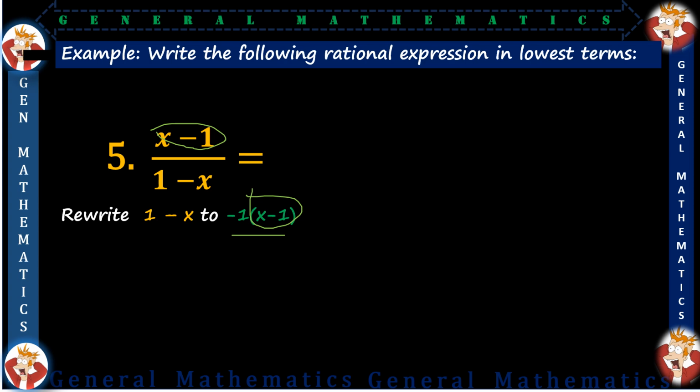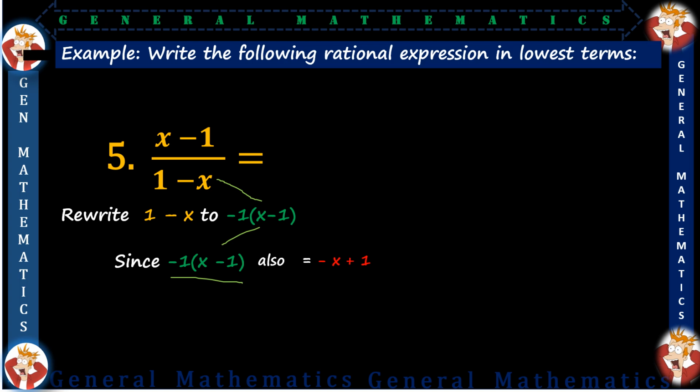Bakit kaya nire-write natin? Ang purpose natin is to cancel out or mapaliit yung atin pong expressions. So this will become, kung titingnan po natin ang kanilang problem, yung atin pong nire-write na expressions which is negative 1 multiplied by x minus 1, ito galing po yun dito, na kung saan galing din po siya sa original. It is also equivalent to negative x plus 1. Reason, bakit? Let's find out.